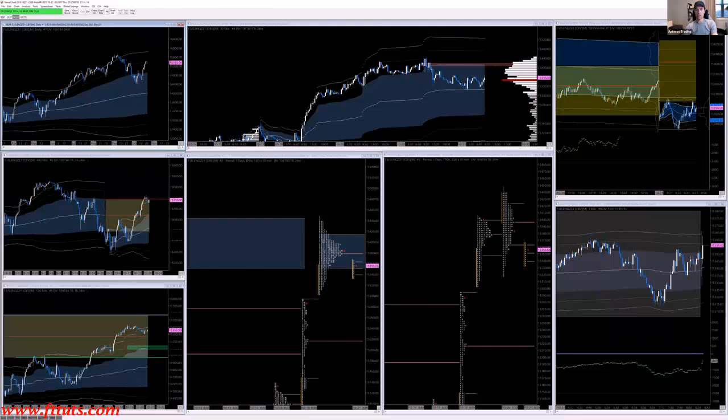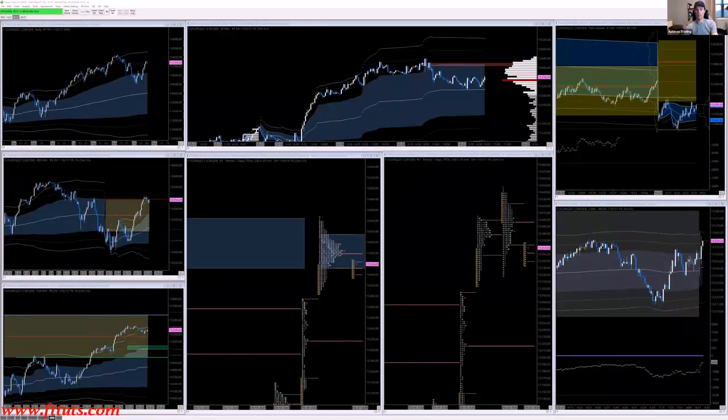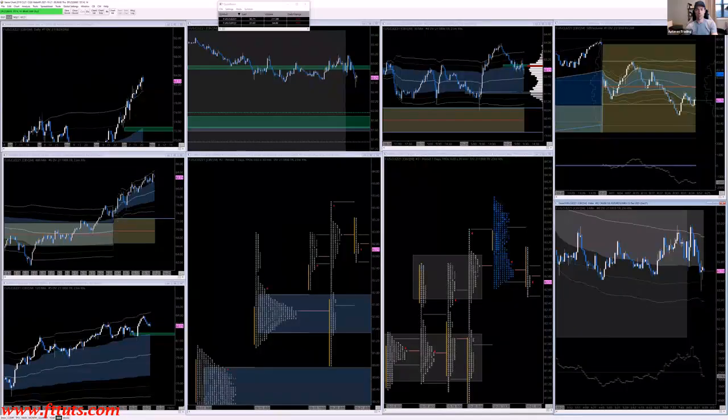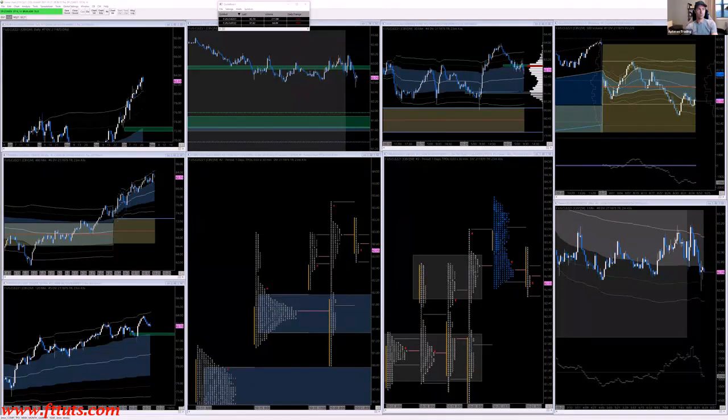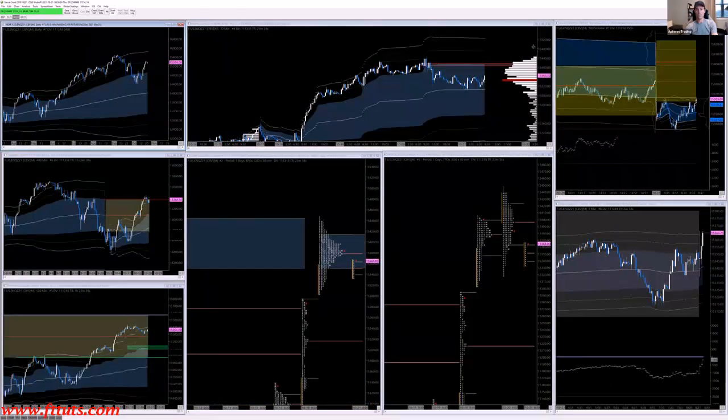NASDAQ still not really doing much. If these excess highs can hold, then we'll be able to stay in a position. If not, we won't. About, yep, stopped out of the rest of NASDAQ. Scratch there. Got some on the scale and pretty much erased that on the stop on the remainder.